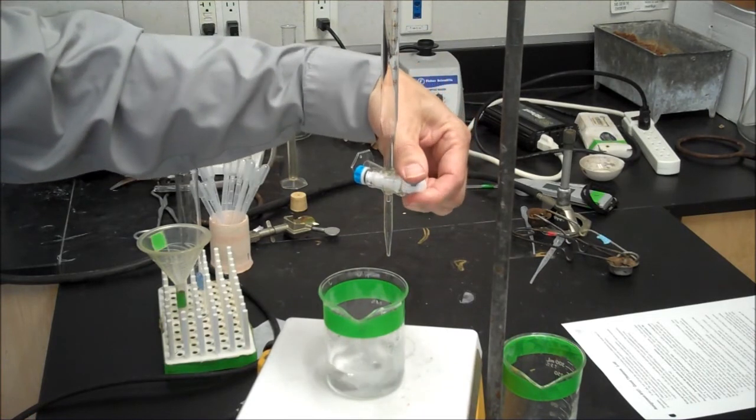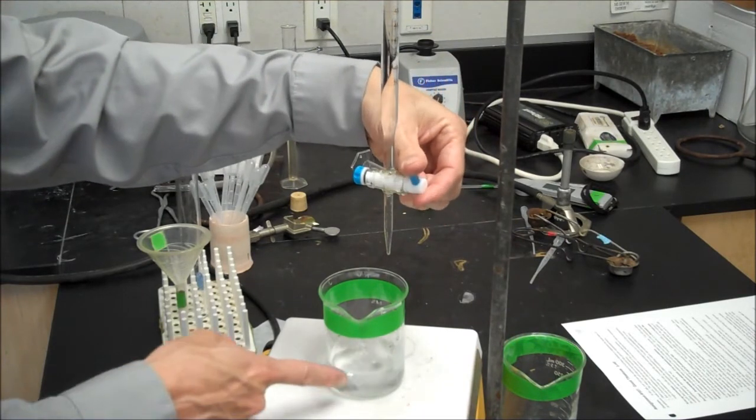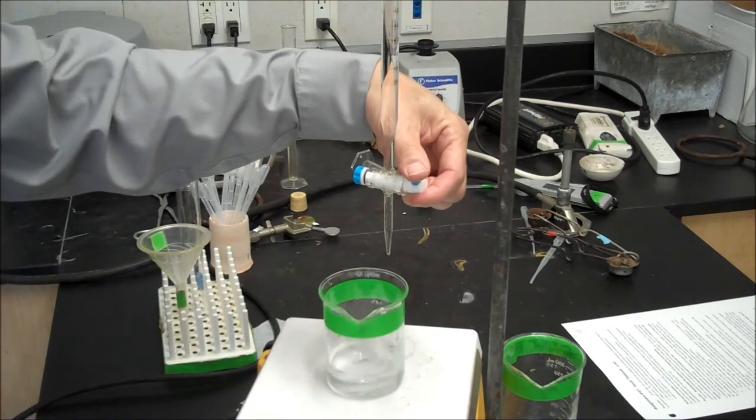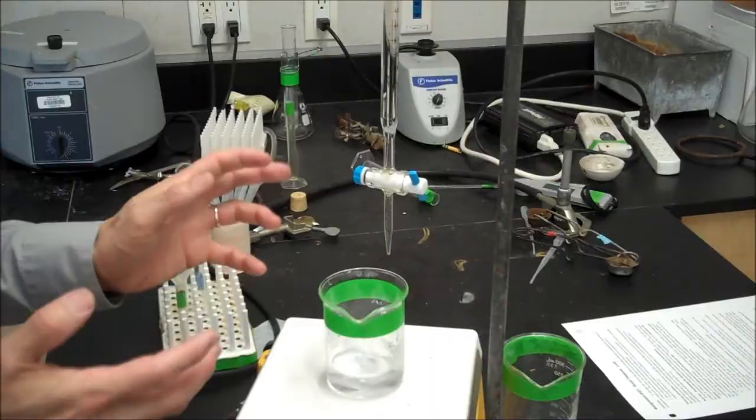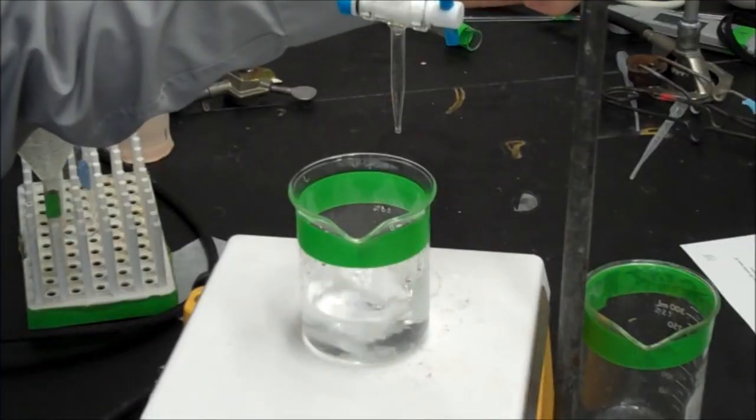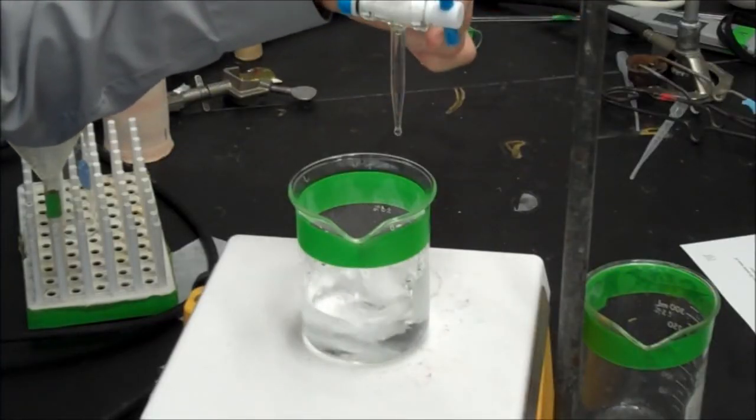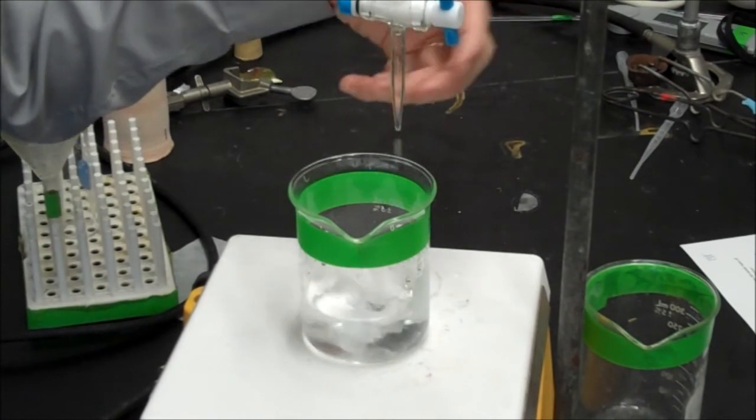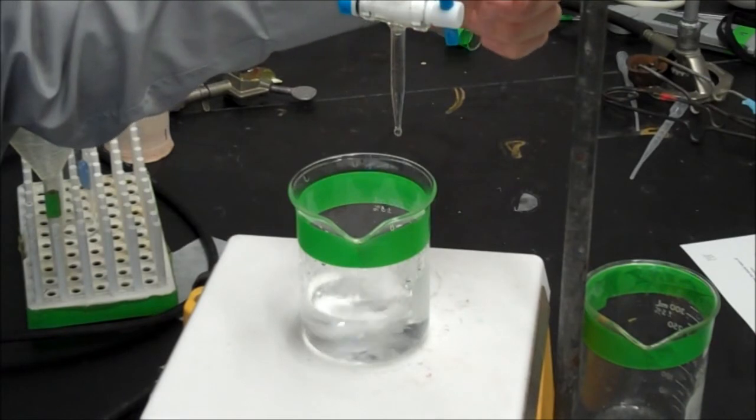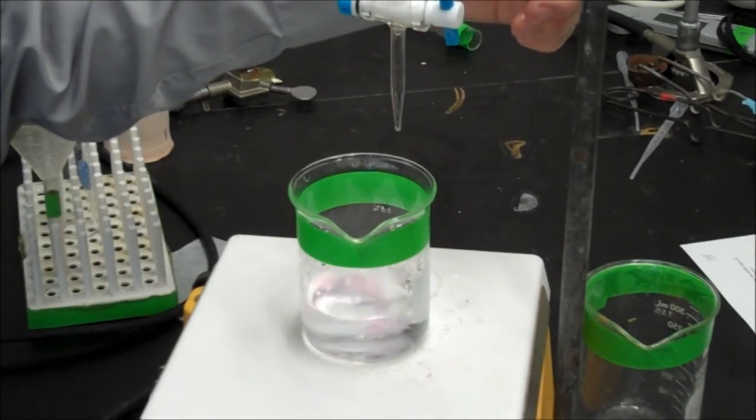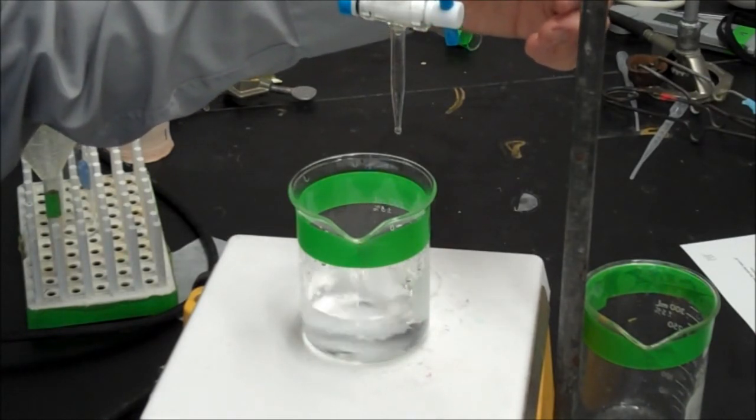You may see a flash of pink, but it doesn't stay. You need to add the base slowly when you get close to the end. I'm very close to the end of the titration. You see each drop of base that goes in makes a flash of pink, goes away after a second, but there's going to be one drop that makes it stay pink. I'm trying to turn it off at that particular drop.